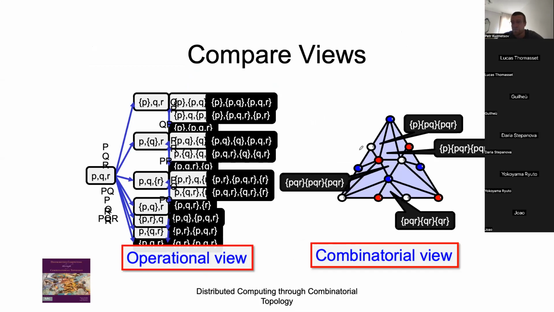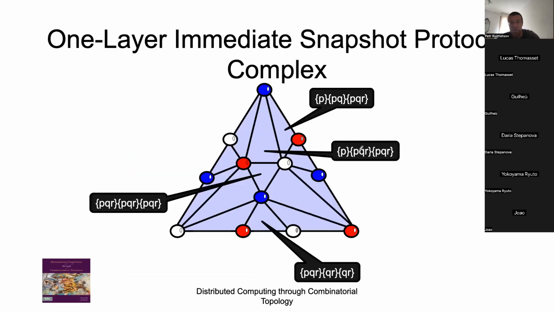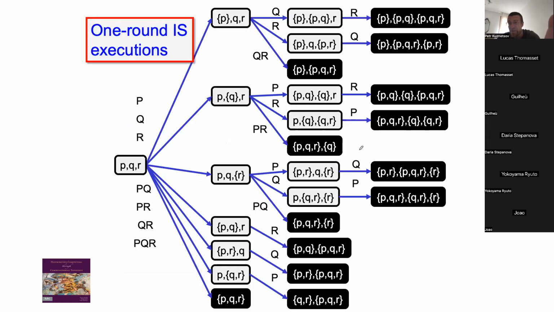So this, again, there's no harm in repeating, but this is the same stuff I started with. You have an operational view, the set of all executions, 13 executions. You have a combinatorial view, the same 13 executions, but represented in a simple way. So here we have 3 executions, like we have this, it's a tree.